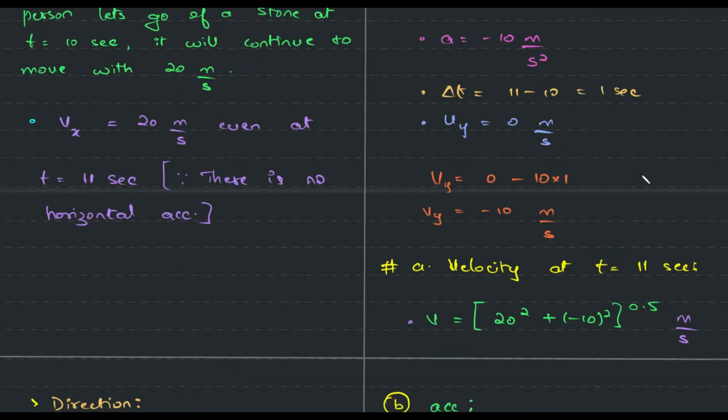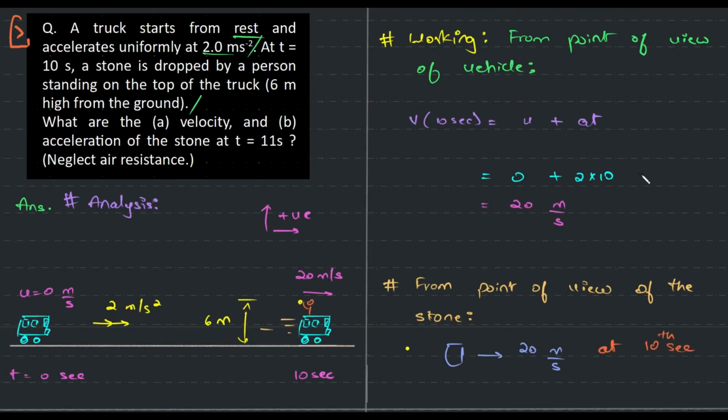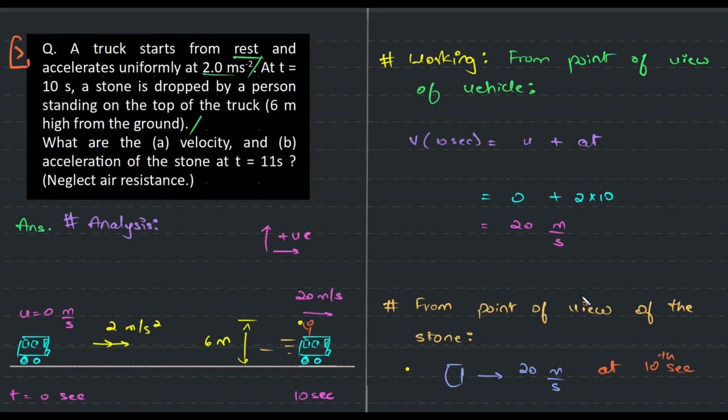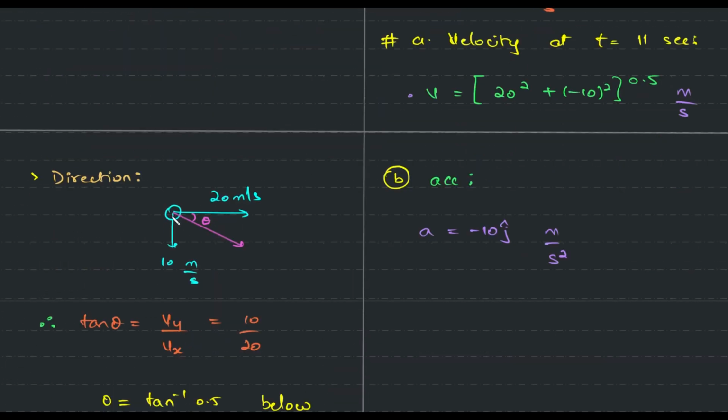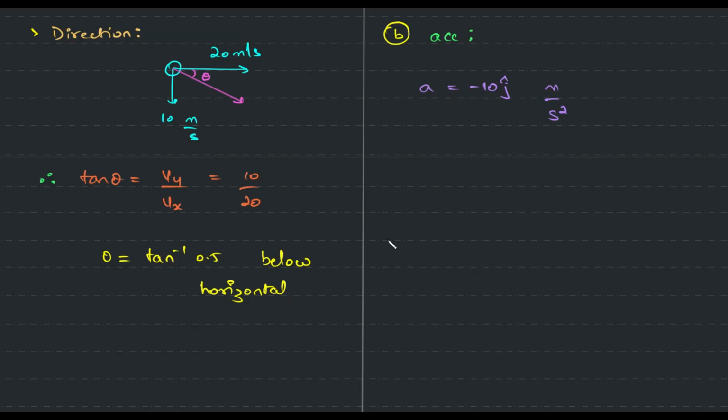Okay. So here we are looking at the concept of inertia. We got a glimpse of inertia. How is that? We had a person standing on a vehicle, and once the vehicle gains certain velocity, the person drops the stone. So when he drops the stone, what happens? The stone will not fall straight down. It will have certain velocity and it will fall in a parabolic manner.